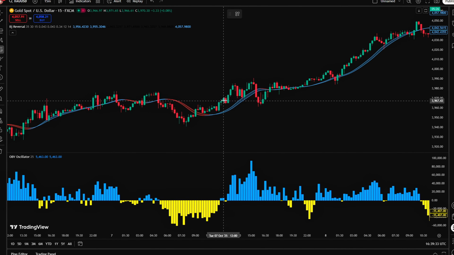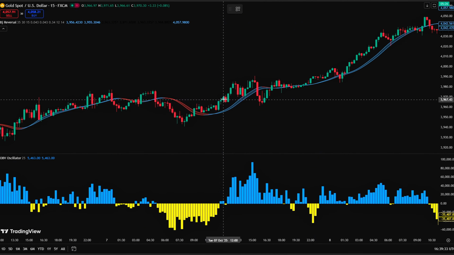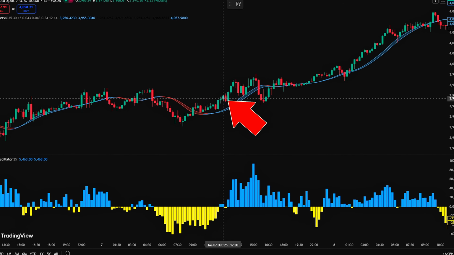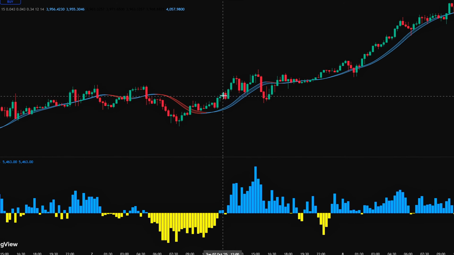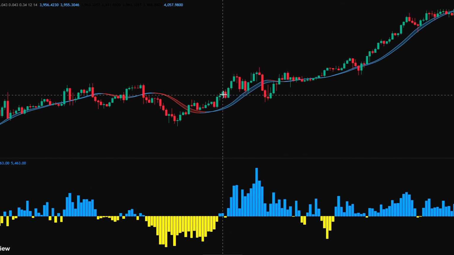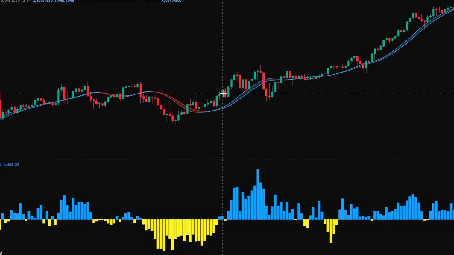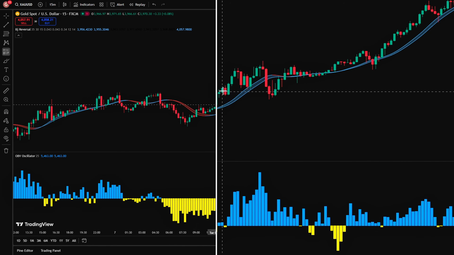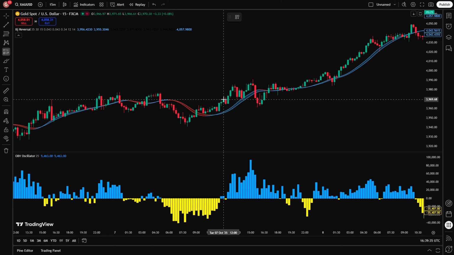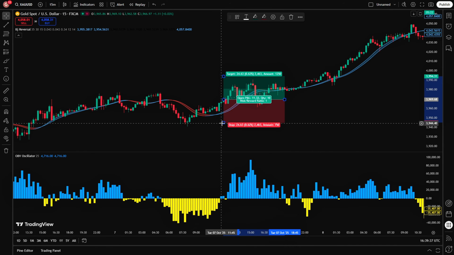Price action confirmation. A bullish candle forms and closes above its open, reinforcing that buyers are currently in control. Ideally, the candle should have a solid body and minimal upper wick, showing steady upward strength. Entry rule. Once all conditions are met, enter a buy trade at the close of the bullish candle once the above signals align.